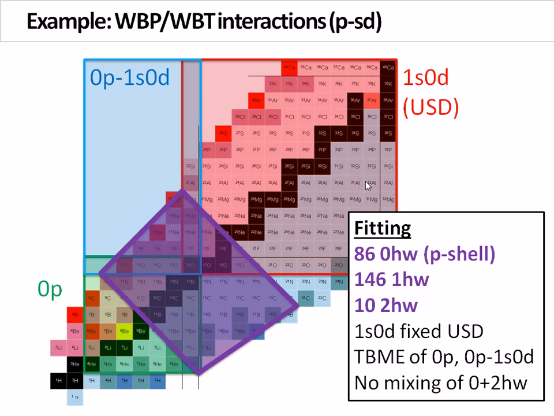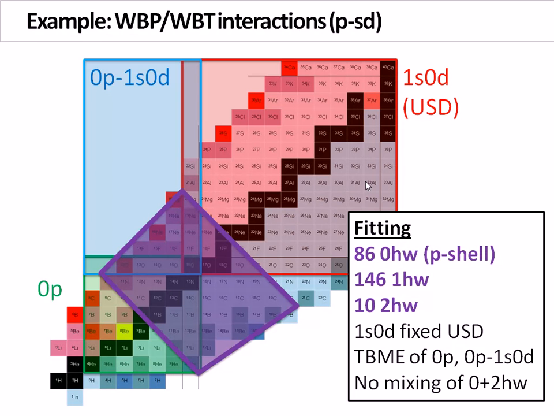Okay, so the 0p shell bit was refit, and 86 states in the P shell were used to fit the two-body matrix elements. There were 148 states which they said were likely to be one-particle excitations across the shell gap. So I guess mostly particular states that they could identify, saying this is probably a simple single-particle excitation across the shell gap, and the energy of that state was used to constrain the cross-shell interaction. And 10 states were thought to be two-particle excitations across the shell gap, and they were also fit. So all these states were used to fit the cross-shell part of the interaction, but the point is that that fitting procedure relies on the nature of these states being a certain character.